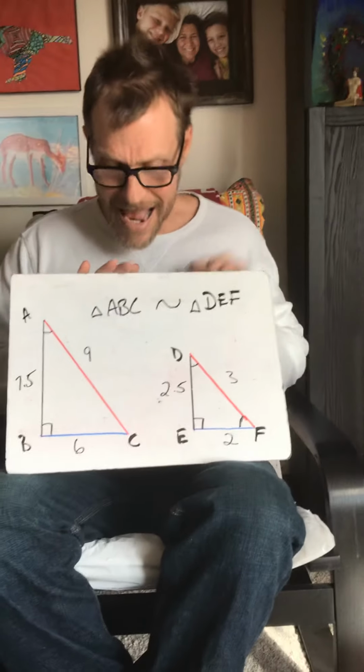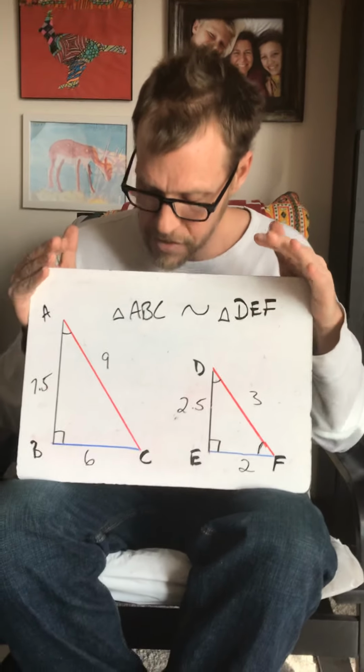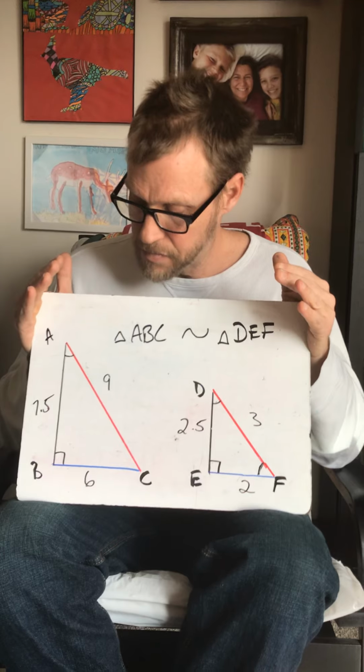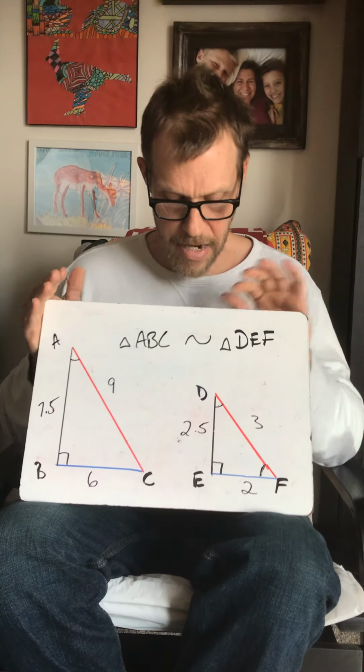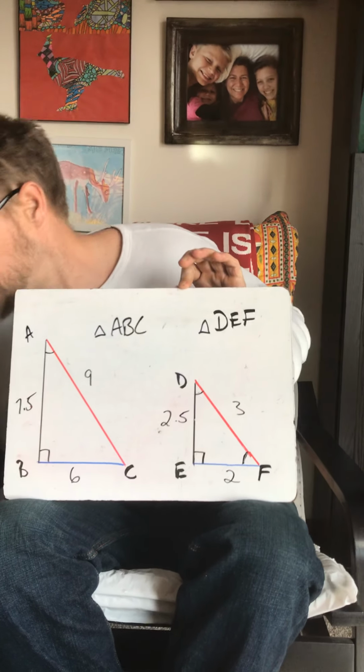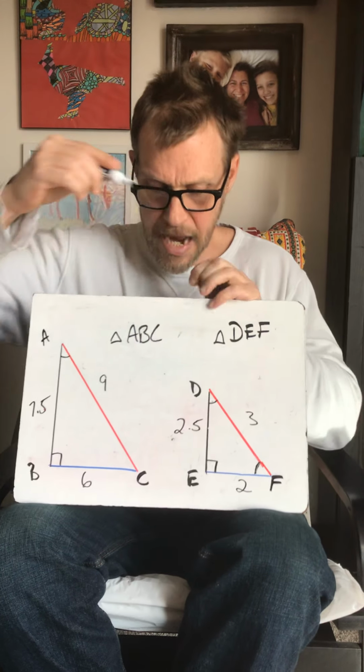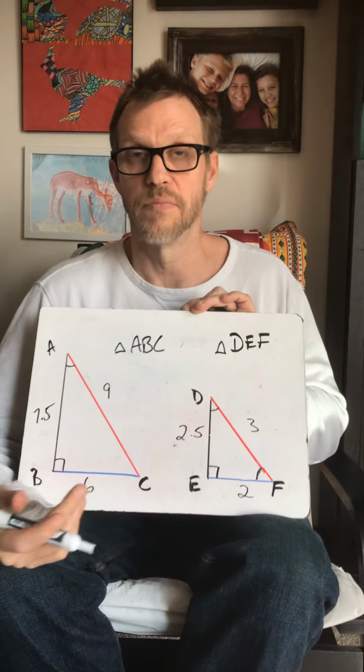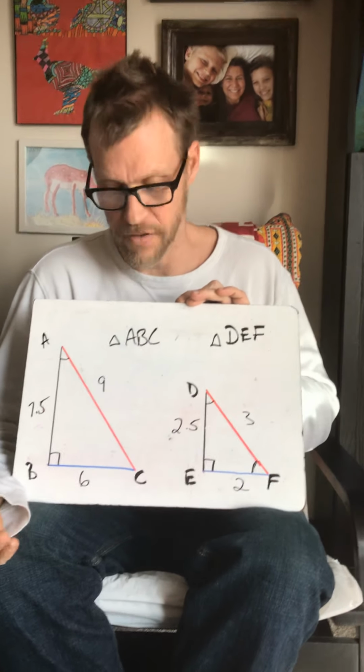Okay. The last thing, like I said, it's a lot that I'm giving you today. The last thing for today is, are they similar? They're going to give you two triangles, and what they're going to ask you is, are these two triangles similar? And how do we use math to figure that out?